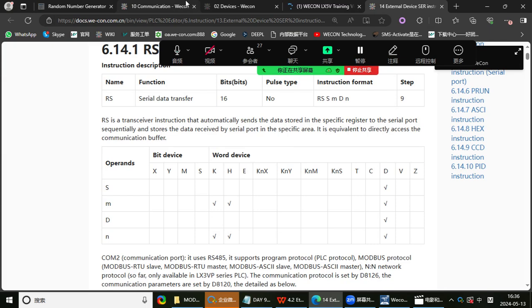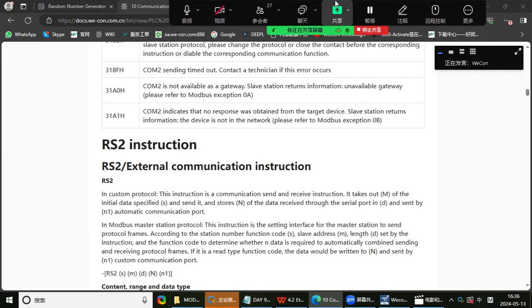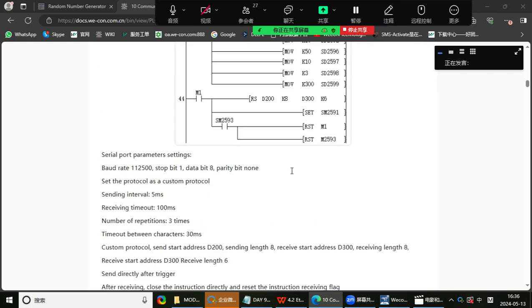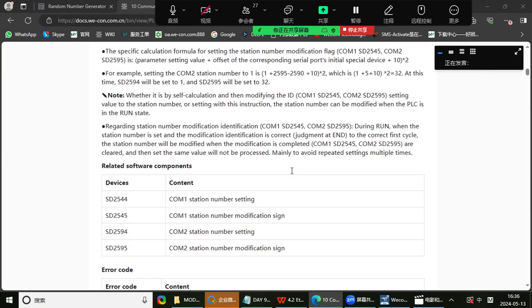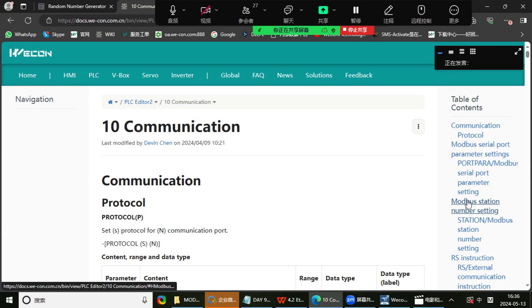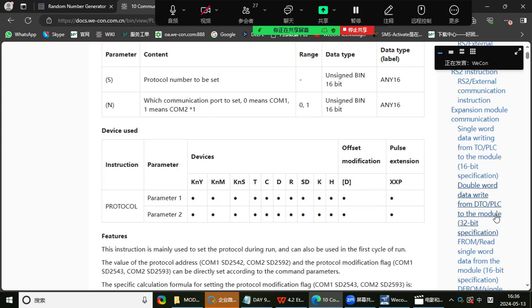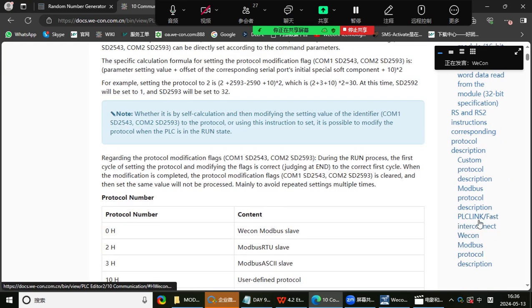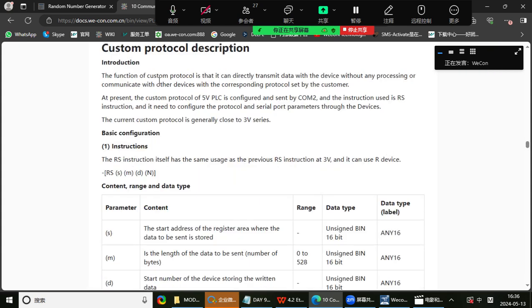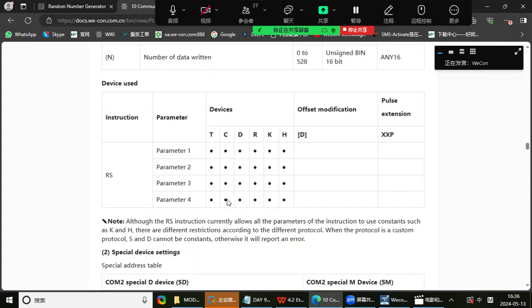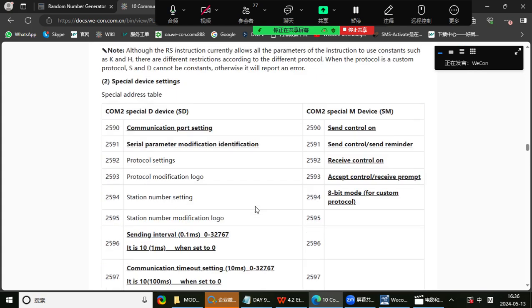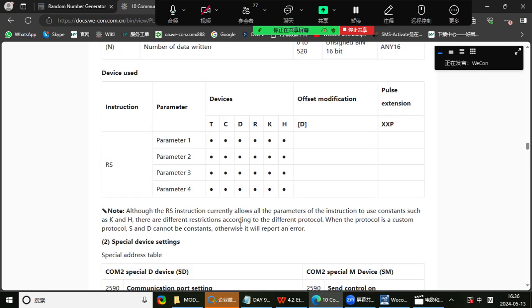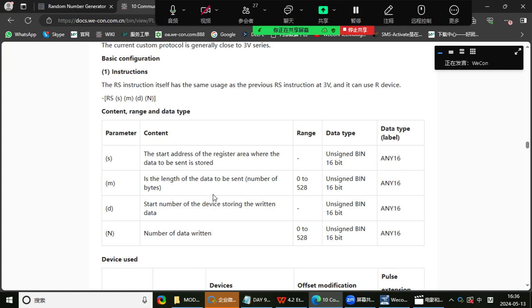Please notice the SNet port of LX5V not only supports the Modbus TCP protocol, it can also use a custom protocol, but it's not today's key point, so we will not mention it in today's training.